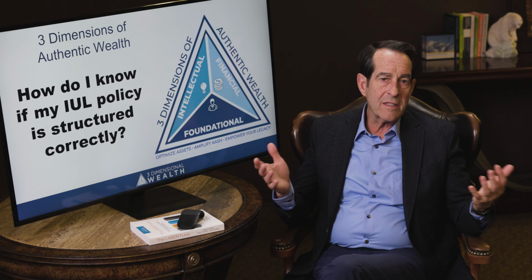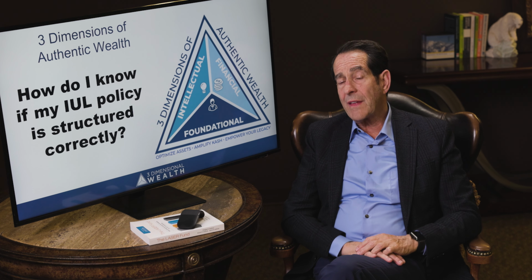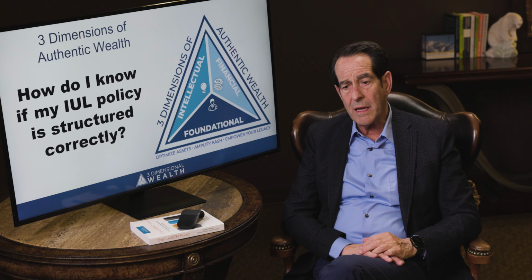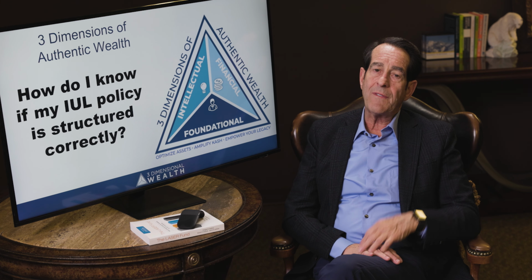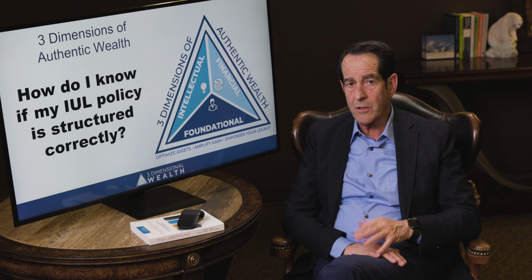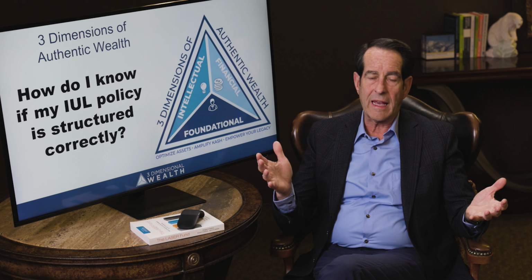which target premium is just so that in worst case scenario, the life insurance death benefit won't lapse at a certain age, like age 65, okay? That's not maximum funding it. Or even if they understood the guideline single premium, what is called the GSP, they would go, okay, $500 a month is $6,000 a year, and they times that by 11. If you don't know what I'm talking about, then you don't understand even how to structure it correctly, okay?